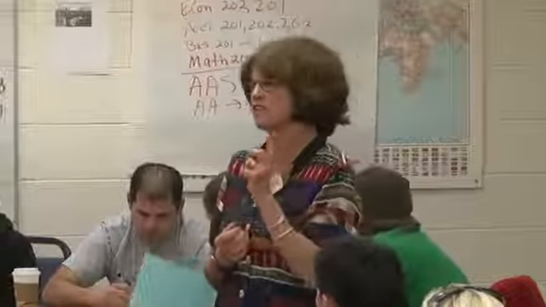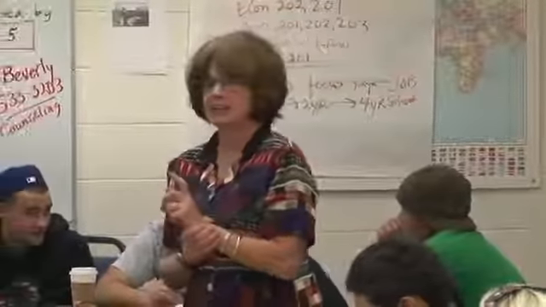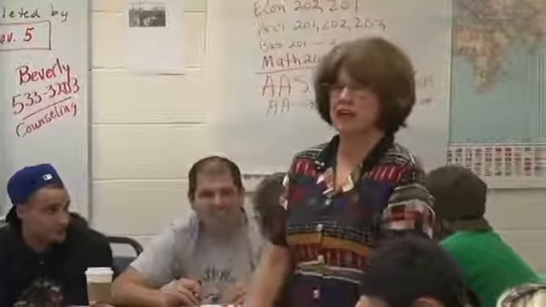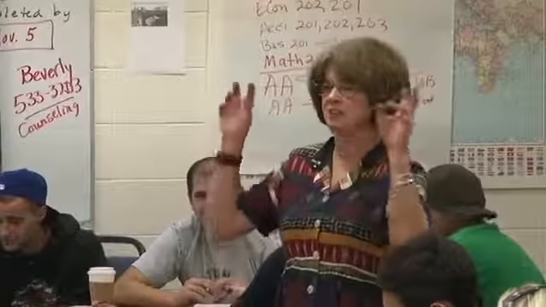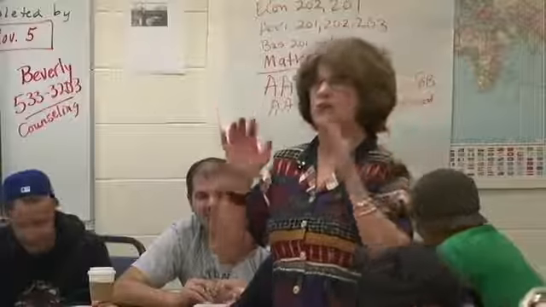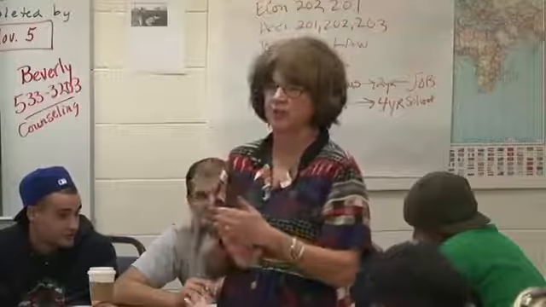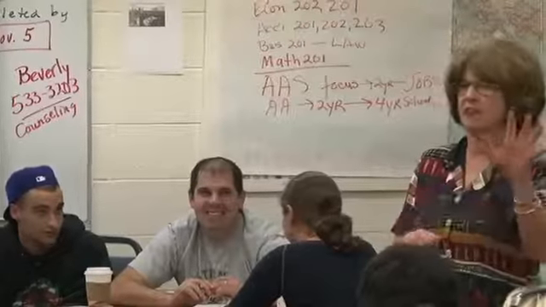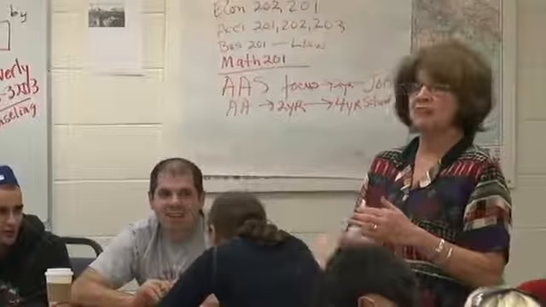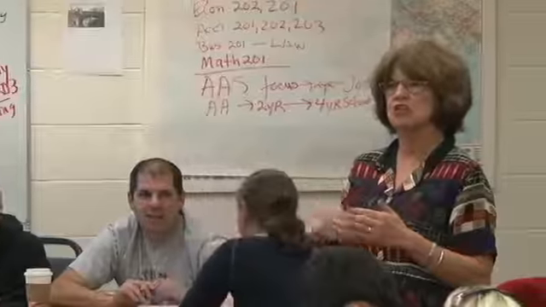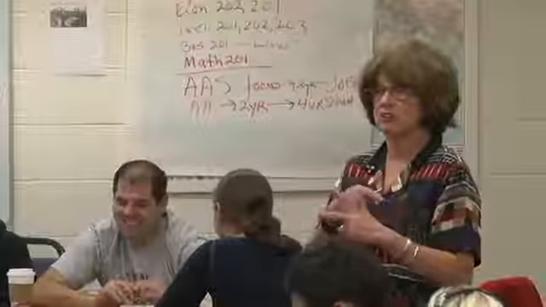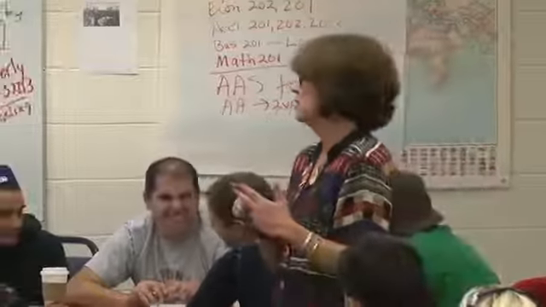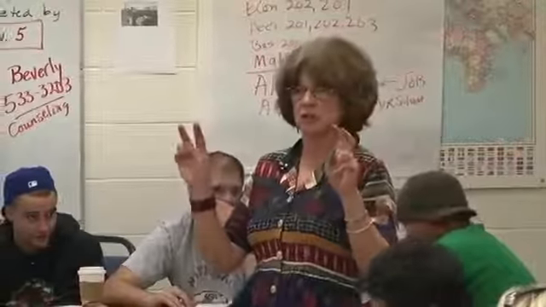And here's another thing you need to know about your degree, and that is, once you've started your AA degree, you come under the rules, so to speak, of what the degree requirements are when you enter. If you stay enrolled in school, it doesn't matter whether you're in 5 credits or 15 credits, but if you stay in school and you don't stop out for more than 3 quarters, and summer does not count in that 3, then you're still under those same rules.